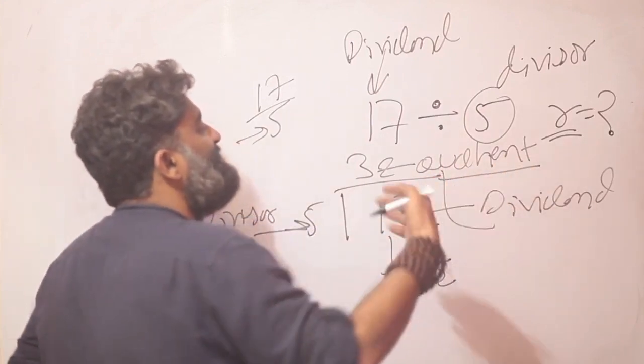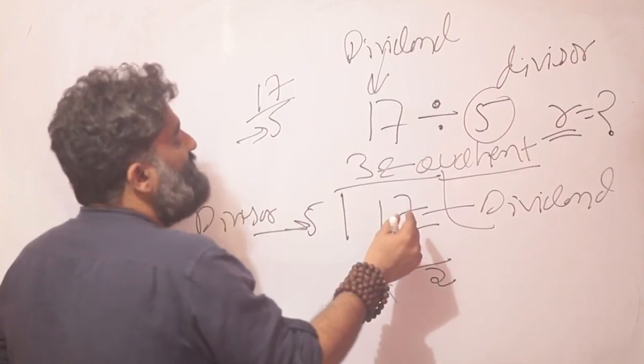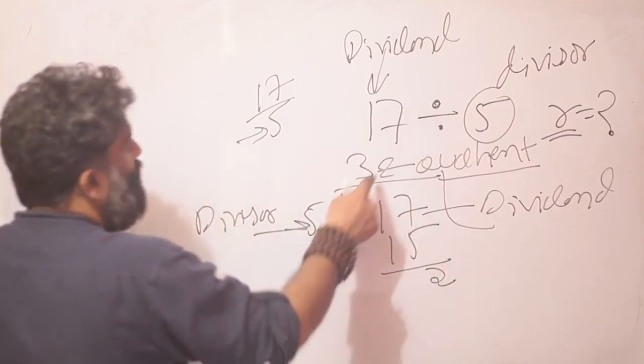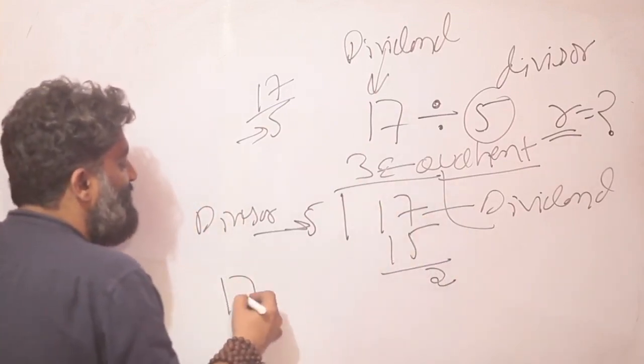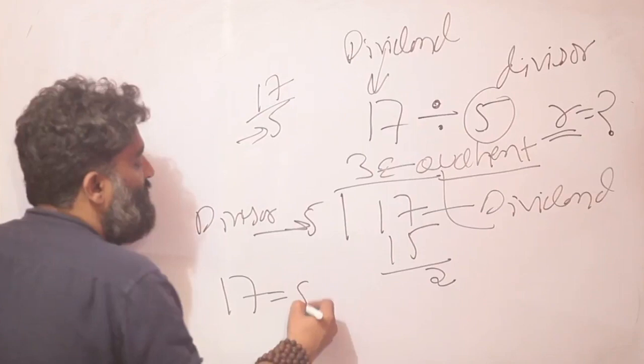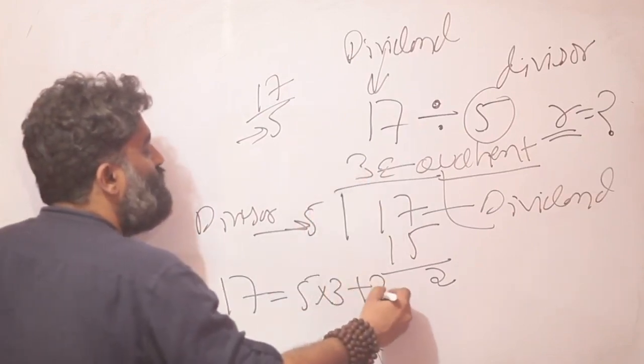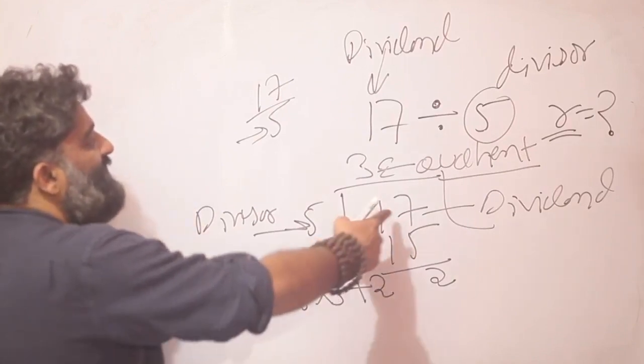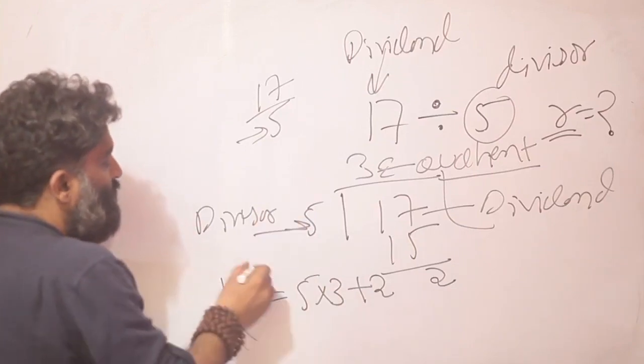Now these terms, for example this term itself might become confusing, but very simply focus all your attention on the number 17 and it being divided by 5. What do I see because of this snapshot? I see that 17 can be written as 5 into 3 plus 2. And that is the fundamental relationship between all of these components and parts of the division process. What is this 17? 17 was our dividend.